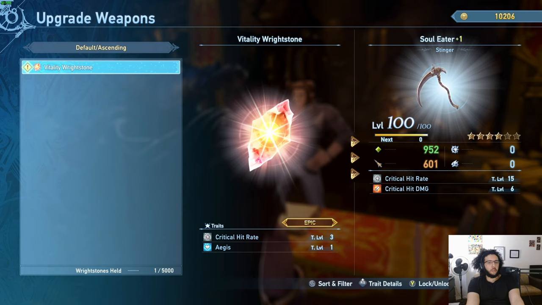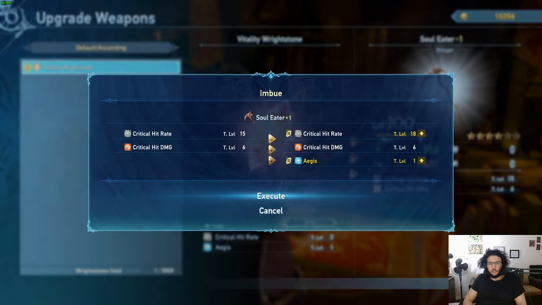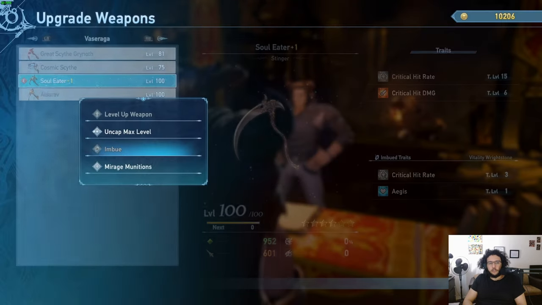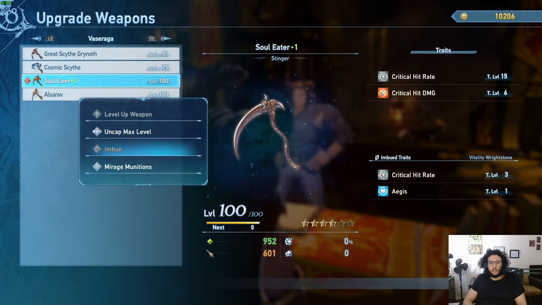A right stone from the primeval god. Yeah, it looks like the right stones actually get stuck. So if we put this on Soul Eater, it's stuck on Soul Eater, and if we ever try and overwrite it, it's gone forever, I imagine. But it also says right stones held 1 of 5,000. Something tells me these are not exactly the hardest to come by. But crit rate feels perfect, right? It takes us up to a third level there. Right stones have been used, indeed. So now I can't take the right stone off. Yeah, it is stuck there.